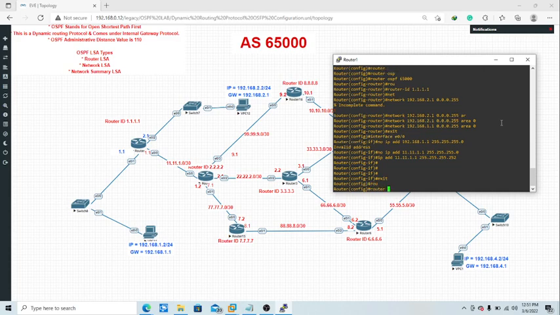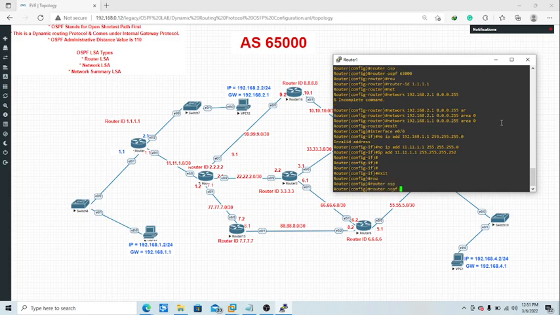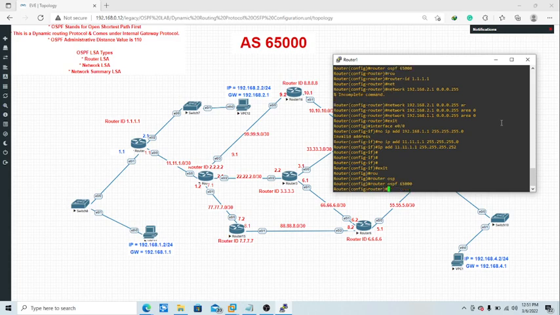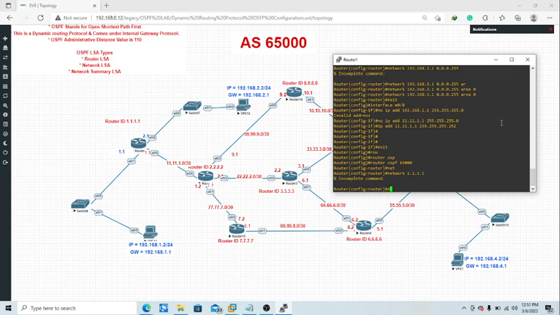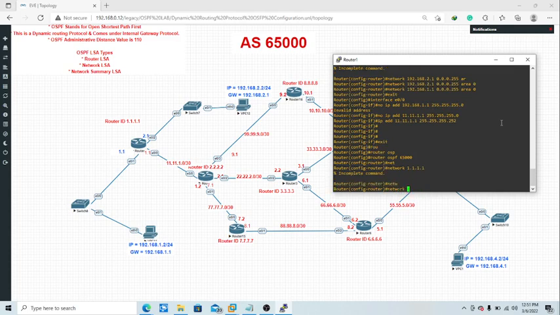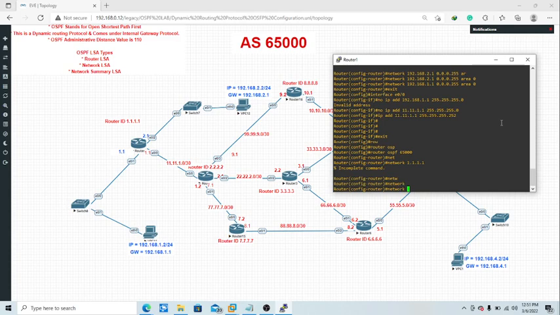Router OSPF 65,000. Network ID is 1.1.1.1. Okay, sorry, we don't need the network ID here.